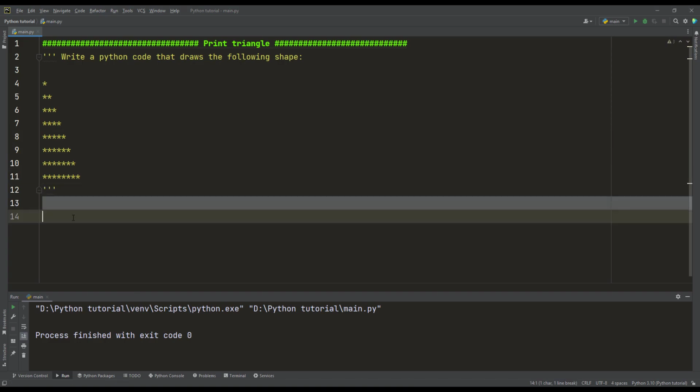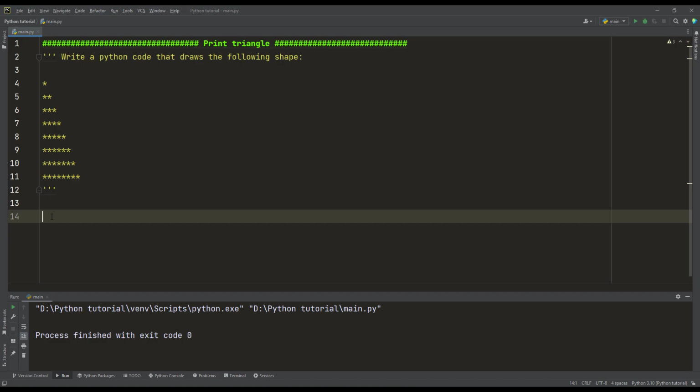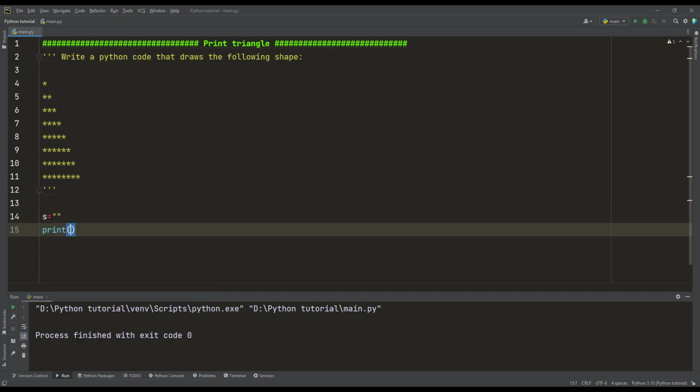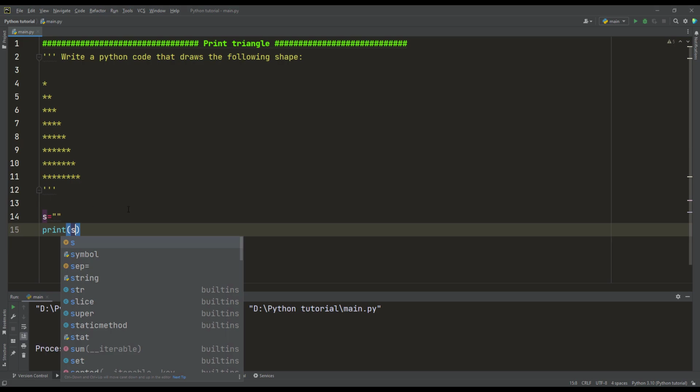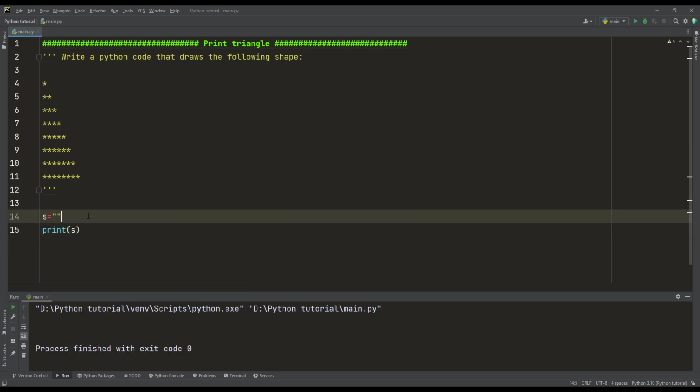So let us just review strings. We learned how to initiate a string, and this is an empty string, meaning that if I print this variable, it will show nothing. But if I insert, for example, a star inside, it will print. Can I increase the value of this?